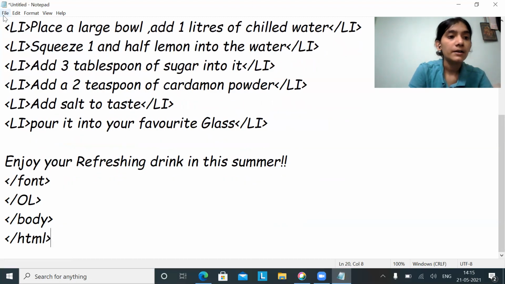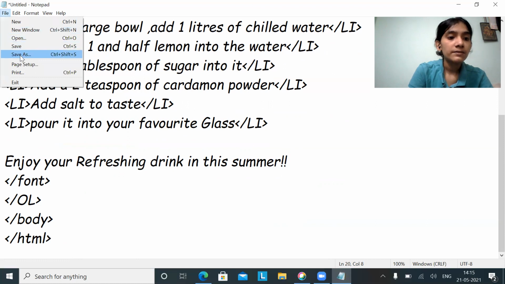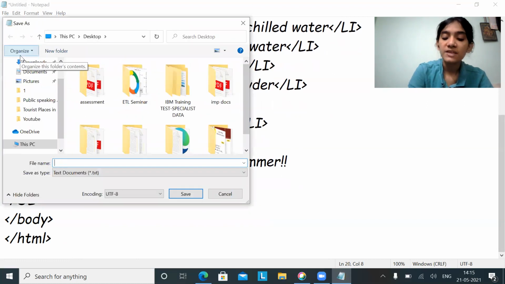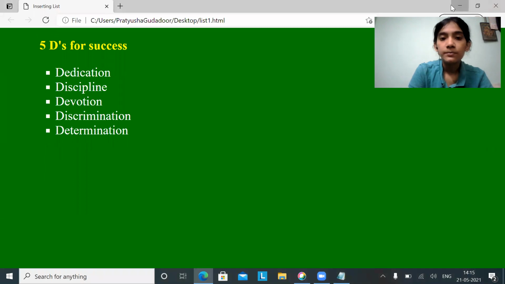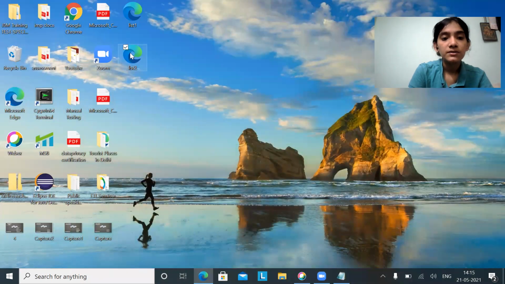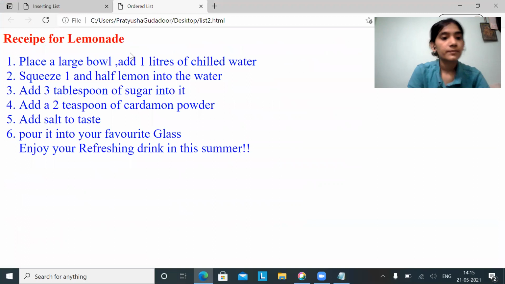Okay, done. I'm saving it as list2.html. Go back to your desktop and click on this. So this is how you get it. It's a numbered list 1, 2, 3, 4, 5, 6. So this is how an ordered list is displayed.